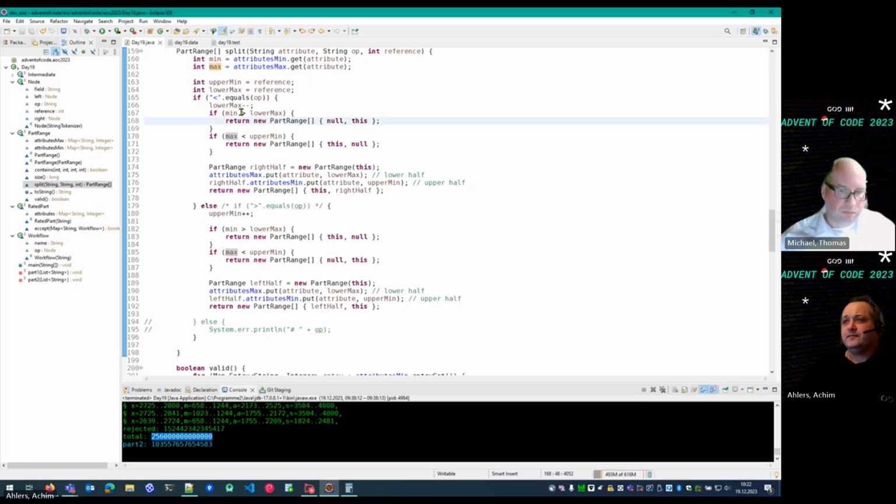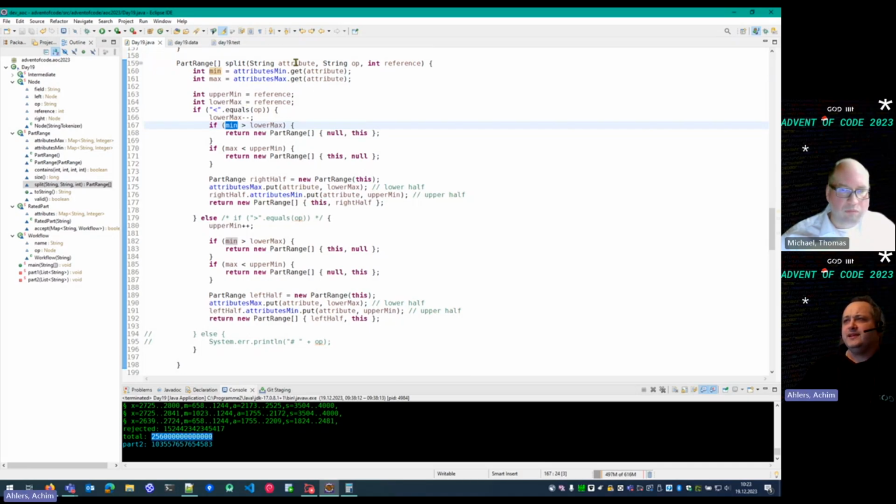So, wait, I have to explain it differently. I have a greater or lower decision based on a reference value. So I have here for the upper and lower part, minimum for the upper and the maximum for the lower part.